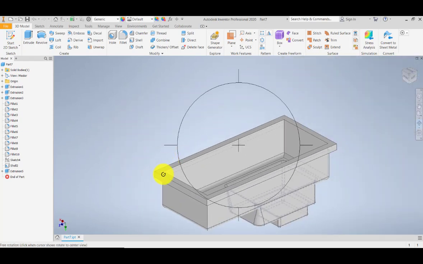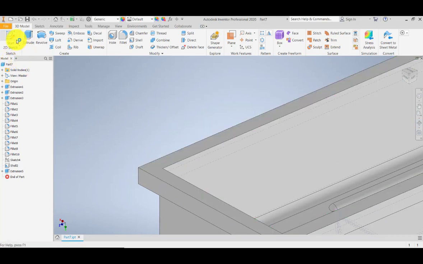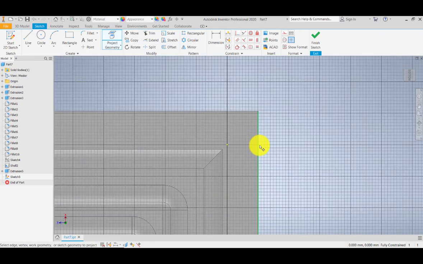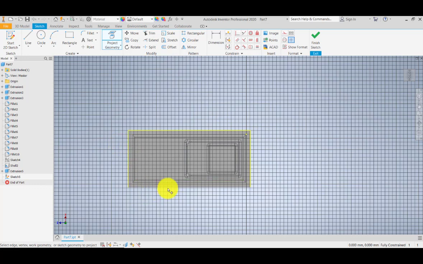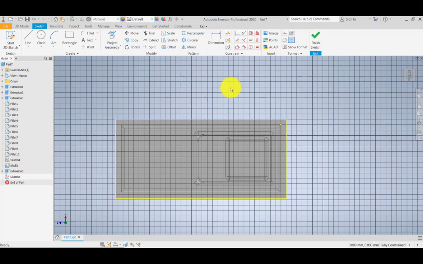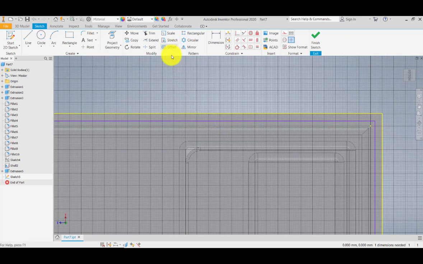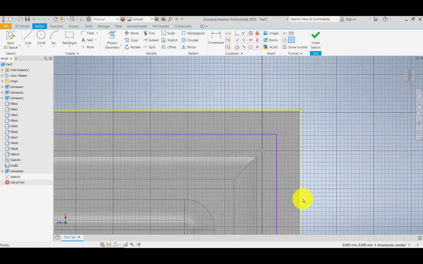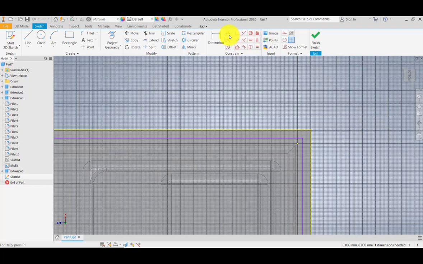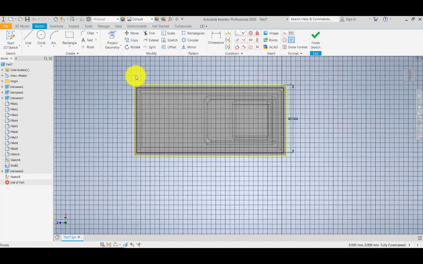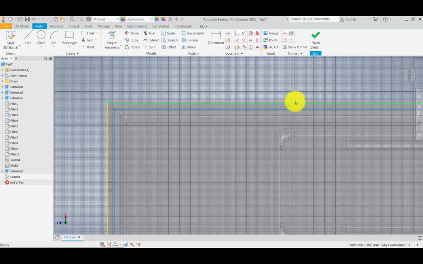Now, to express the hole here, what I'm going to do is make a 2D sketch on this surface. Then I'm going to project the lines around here. So projecting this line and this line. Then what I'm going to do next is draw the line or offset the line. So I'm going to offset this one into, let's say, see, this is around 11 or 12. Okay, one dimension is needed, so let's just auto dimension it. Apply, done. Then I'm going to select this inner line that we made, that we offset, and convert this into a construction line.